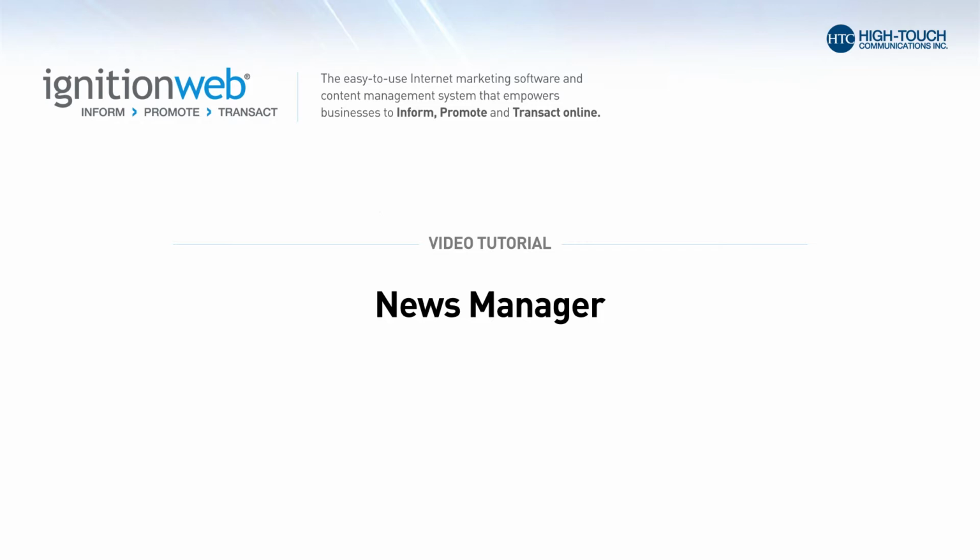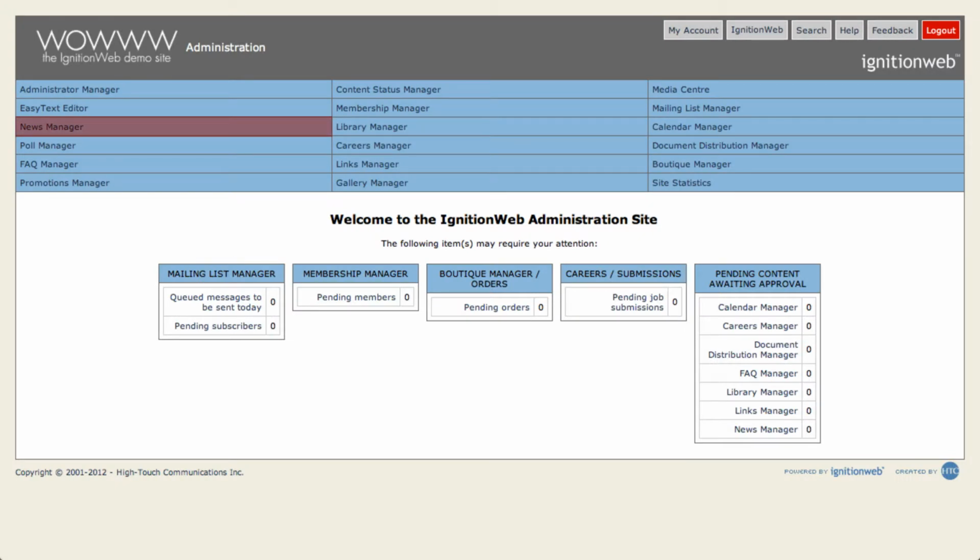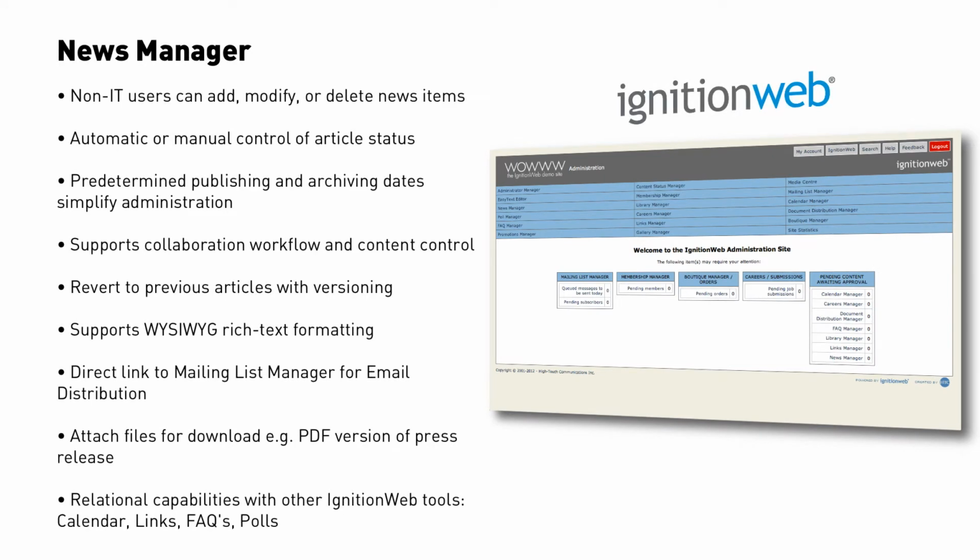Today we are going to look at how to publish news items to a website using IgnitionWeb's News Manager. News Manager is a dedicated module within the IgnitionWeb platform designed to simplify the publication of news items to your website's front-end news section. Keep visitors informed of company developments with timely, relevant company news and press releases. Or use your site as a portal and post industry-related news.